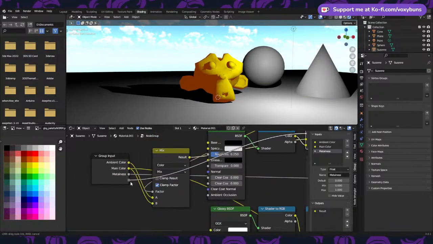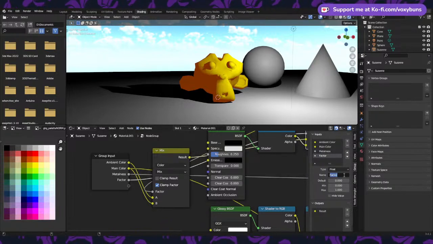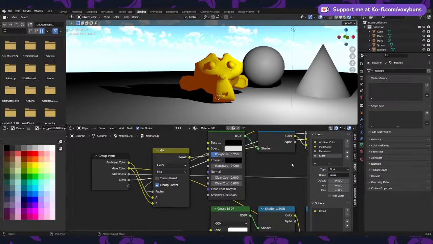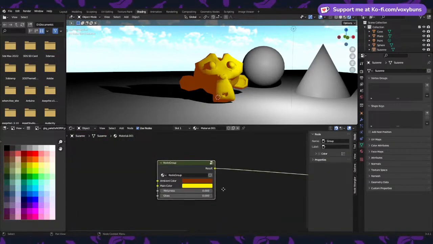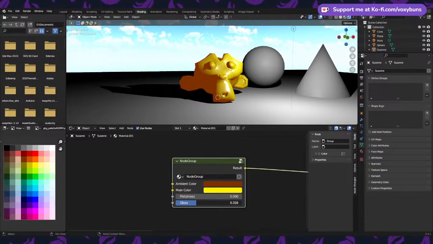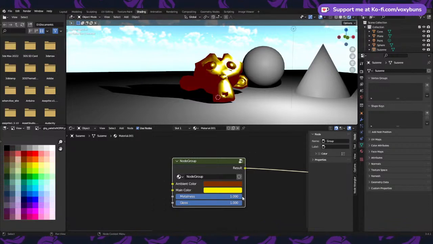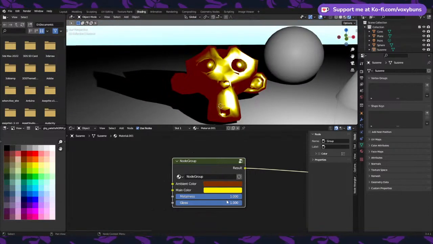So I'm going to drag that factor here, and I'm going to call that specularity, or I guess gloss is fine. So now if I exit my node, I can change the gloss, I can make it glossy, and I can make it metal, which is exactly how it should be.